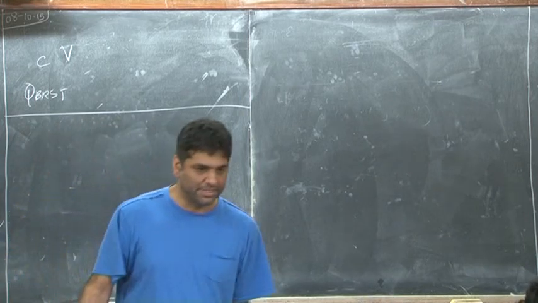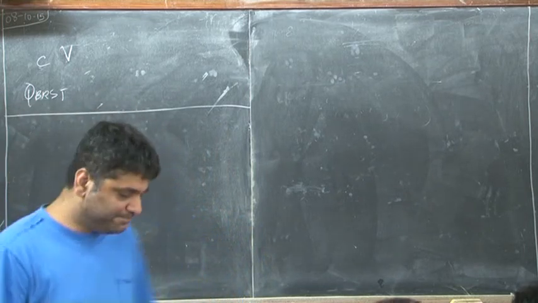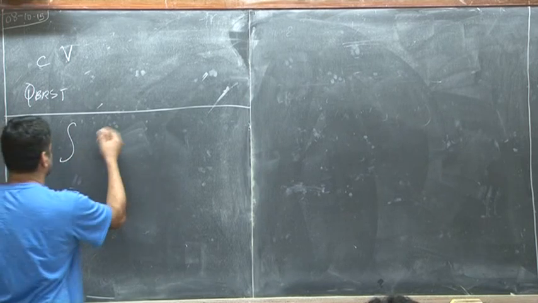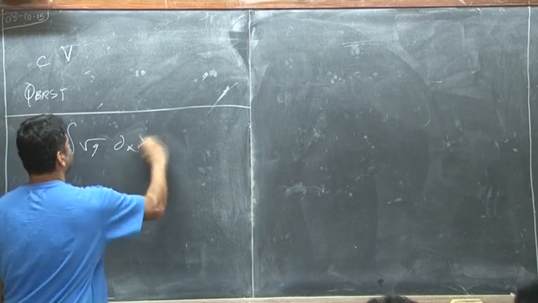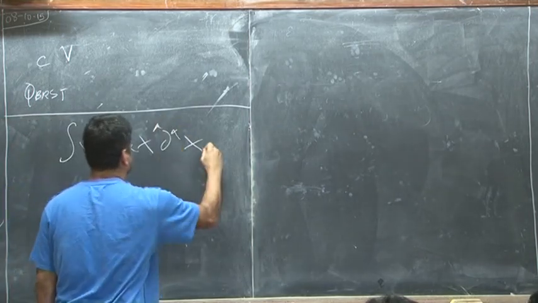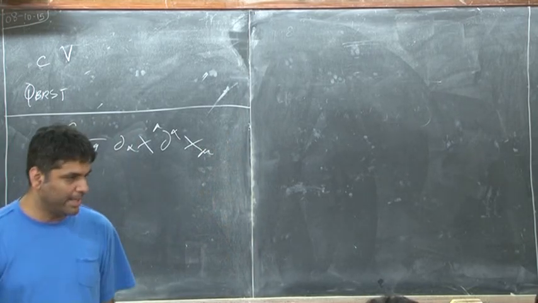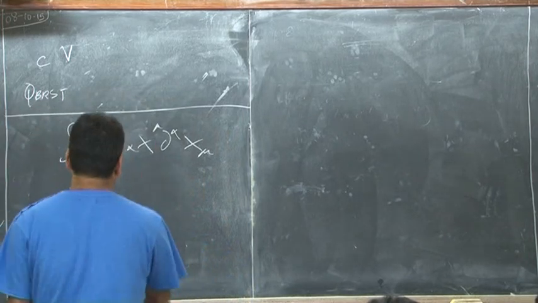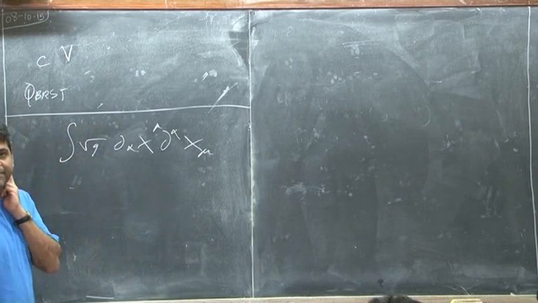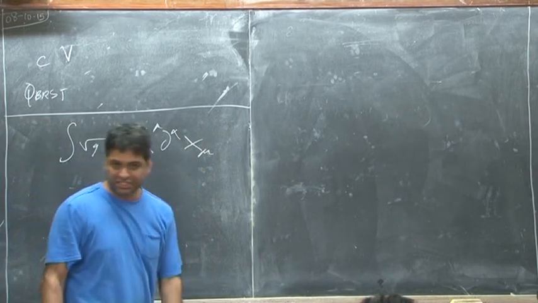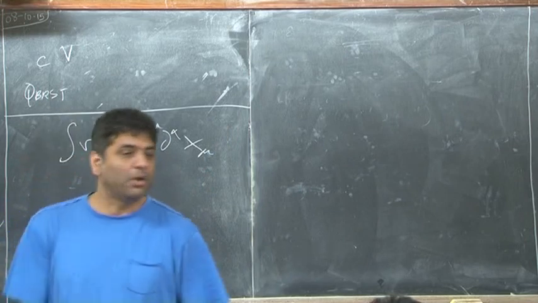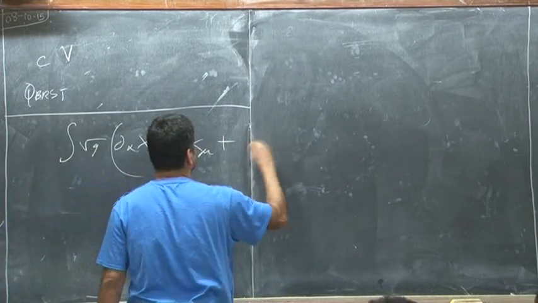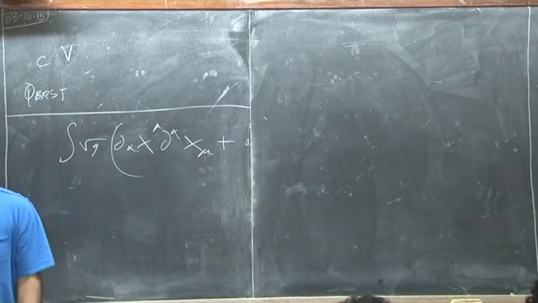It's an important question I should have addressed. We discussed that the action on the worldsheet of the string, for instance, was the square root of g, g^{αβ} ∂_α X^μ ∂_β X_μ. Something that you could have asked me is whether there's anything else we could have added to this action. We've already discussed the cosmological constant. We've already discussed that you can add the term plus a, just a number.